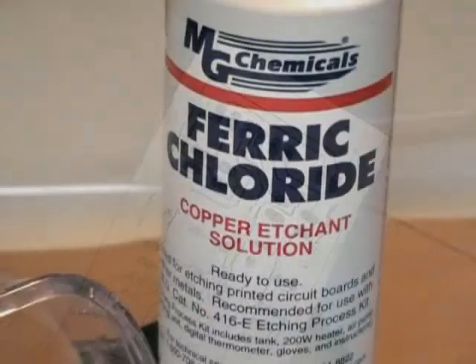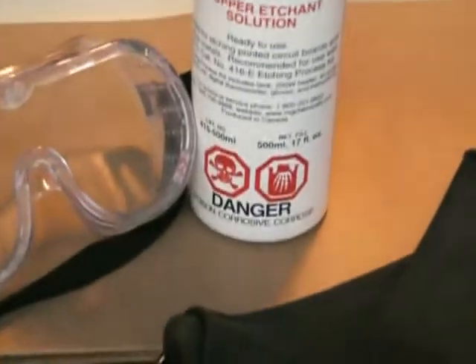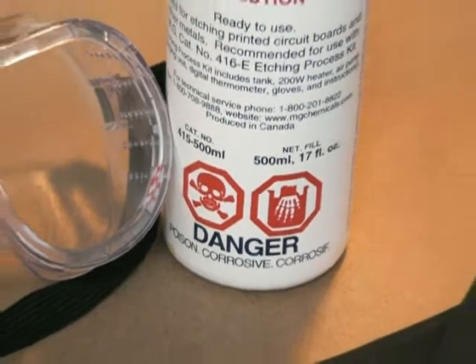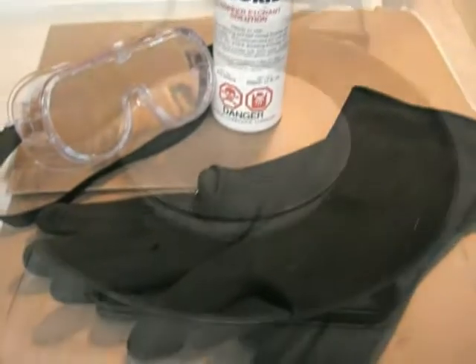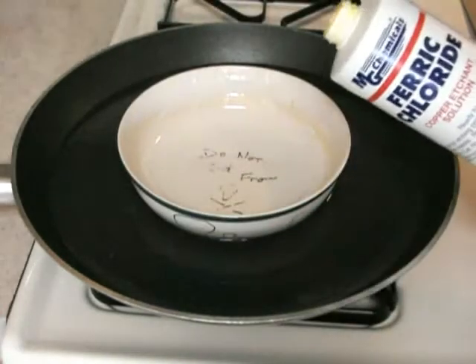I think that's all of them. So the next part is the etching part. This is where we're going to place our copper into a solution of ferric chloride, which is a very corrosive substance. To protect myself, I've got some goggles and some rubber gloves. The ferric chloride works a little bit better if it's in a warm solution, so I've got a porcelain bowl sitting in a pool of water on top of a frying pan on my stove. I'm going to pour ferric chloride into the bowl.